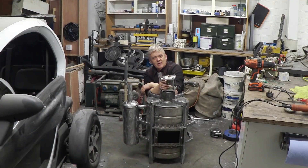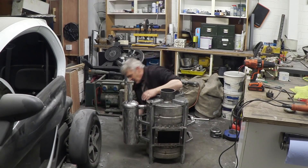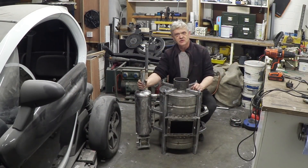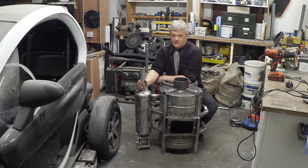I've heard lots of reports about this — sometimes they say that fills quickly, sometimes they say it fills hardly at all. If that jar is too small, I can always replace it with a larger trap. It's another one of those things I've probably gone overkill on, but I love the look of this kind of stuff. So all that happens is that screws on there. There's the heart of it — this is the first stage filtration, which is the cyclone filter.